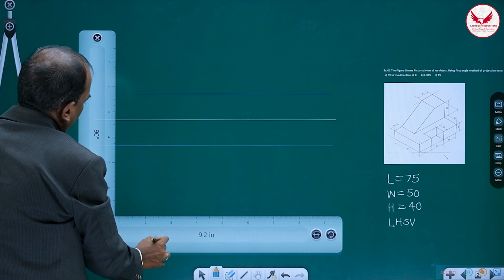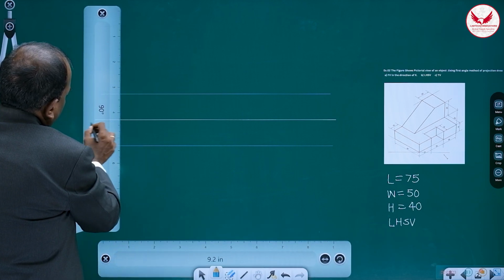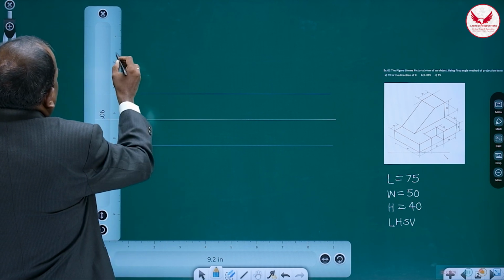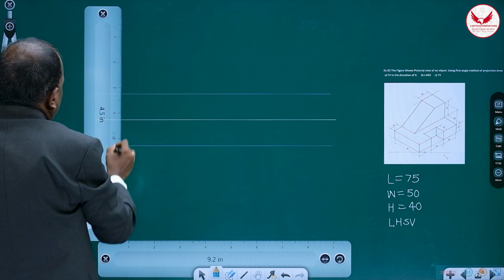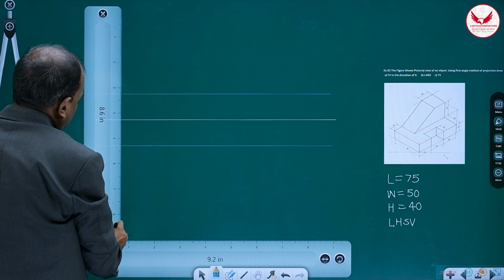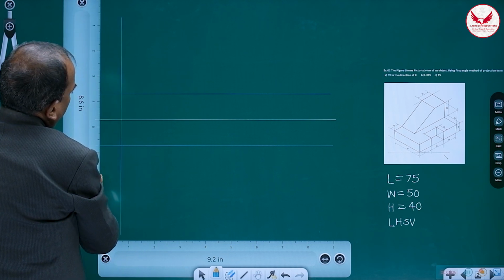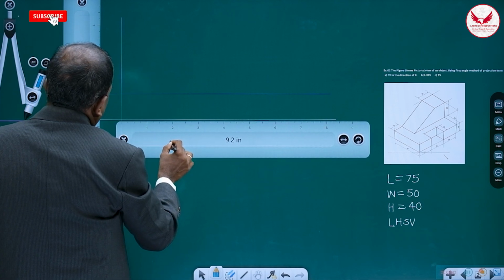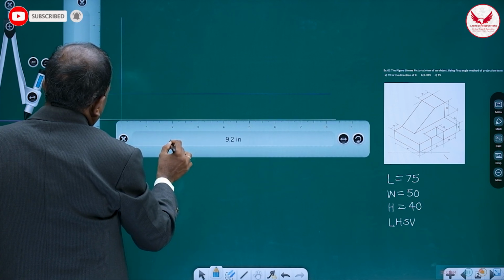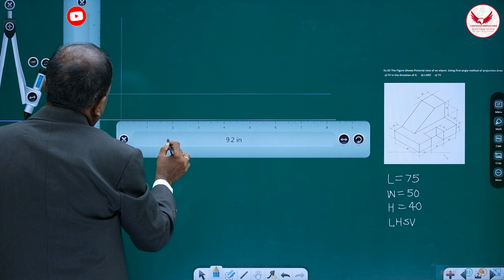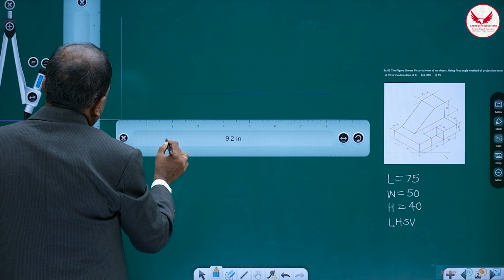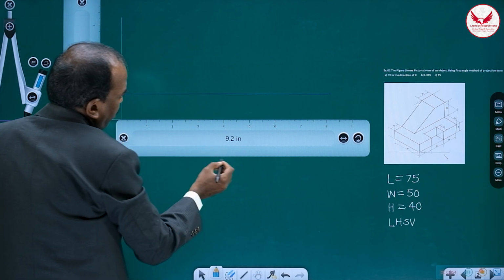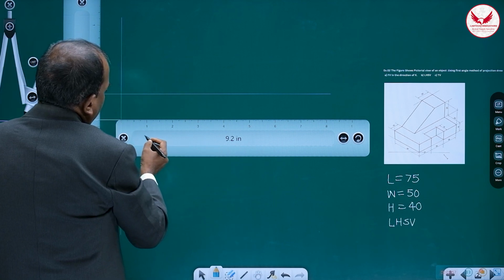So there what you have to do, by leaving some 10-15 mm from this side, mark the vertical light line like this, and then afterwards at a distance of length, that length is how much? It is 75 mm.